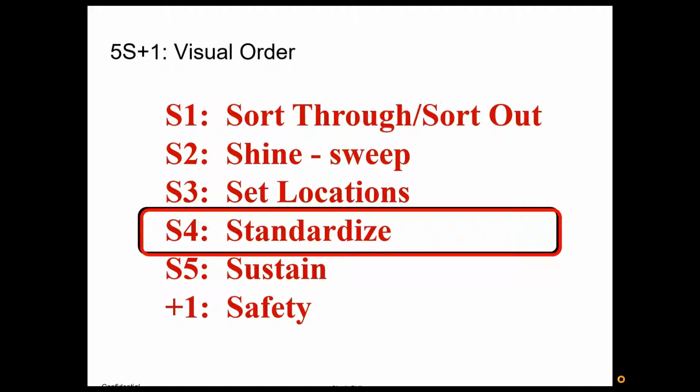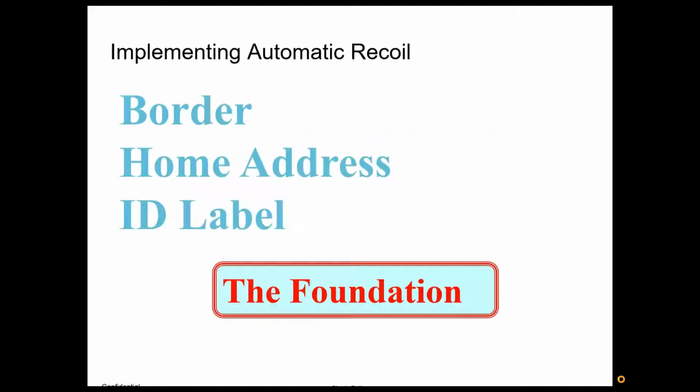So you could walk into a department that you didn't know, and just by the borders, you could tell what was coming in, what was going out, and what was staying there. So again, great use of standardization. When you look in your car, your dashboard is a great example of standards. All dashboards are set up pretty much the same way, which is really nice. Otherwise, we'd have to relearn every dashboard for each model car we got into. So you want to standardize and you want to maintain what you came up with as improvements for your 5S.